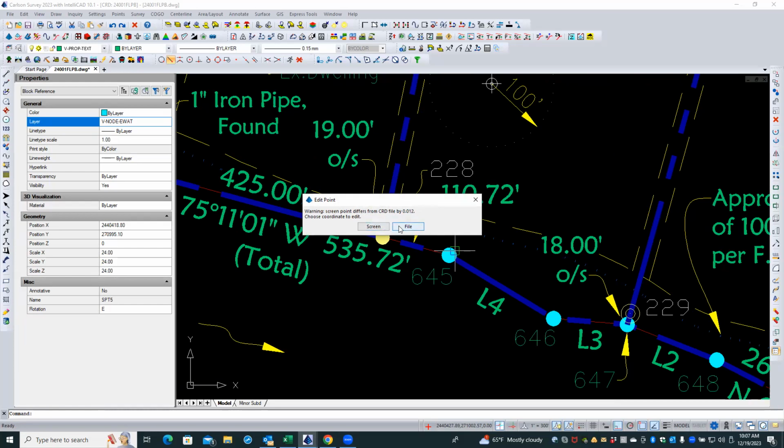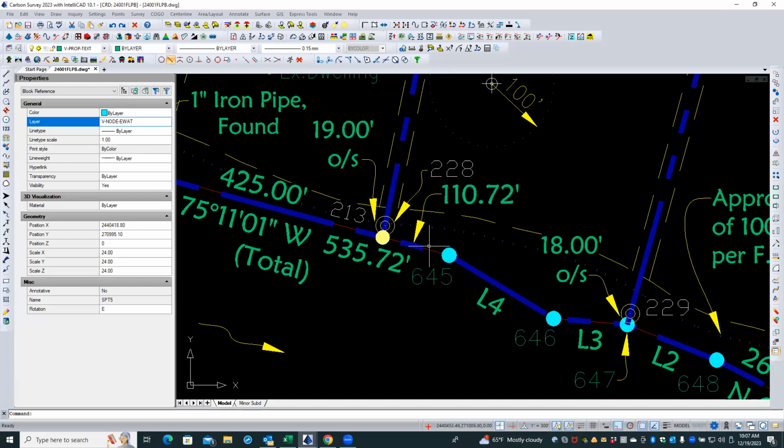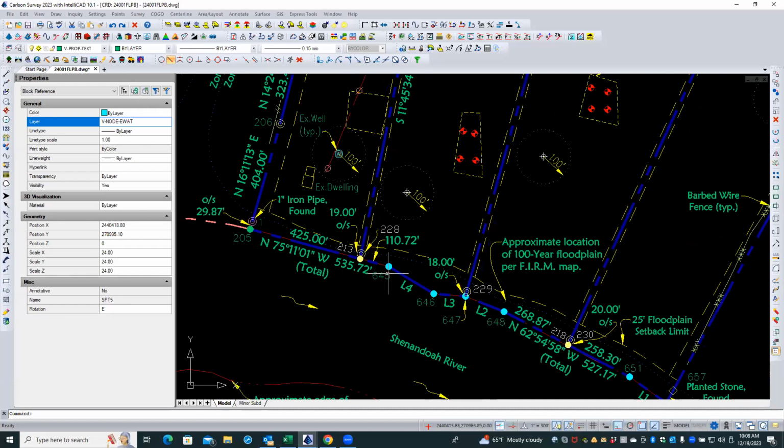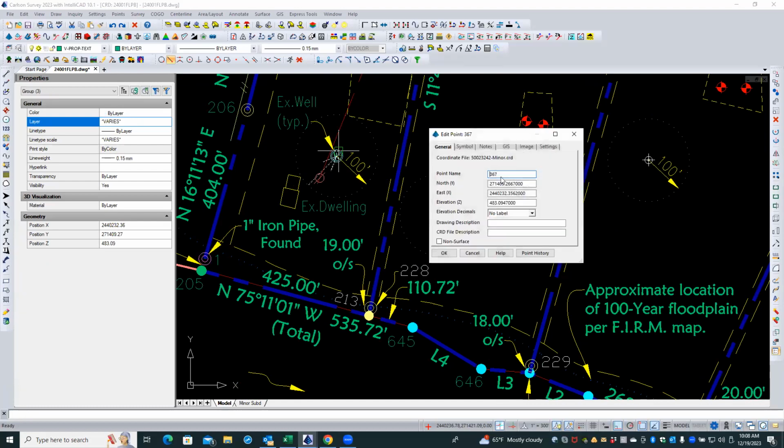So if I choose the screen position, say 645, and that's EOW, whatever, edge of something. But anyway, when you get those little warnings, just keep those in mind. And let's see if this well, yeah, the well's a point as well.